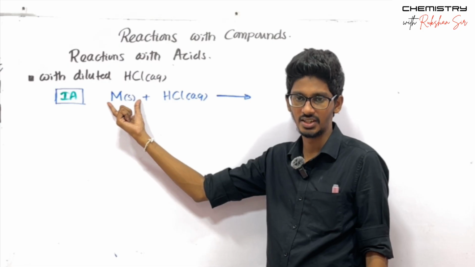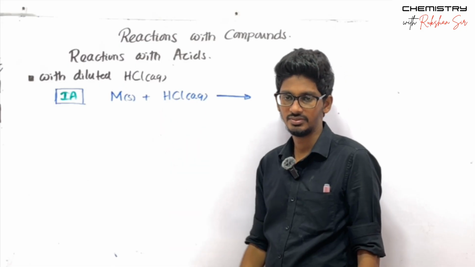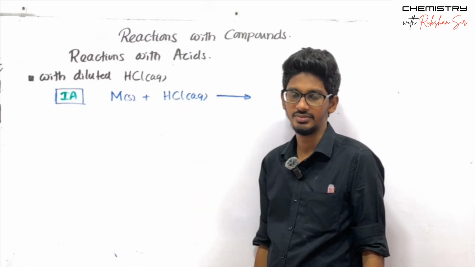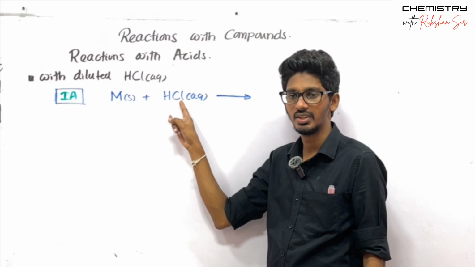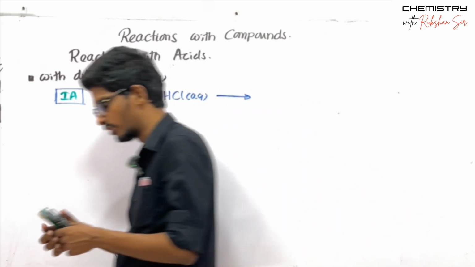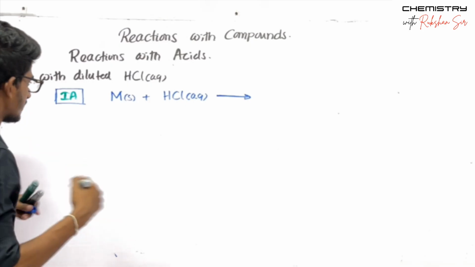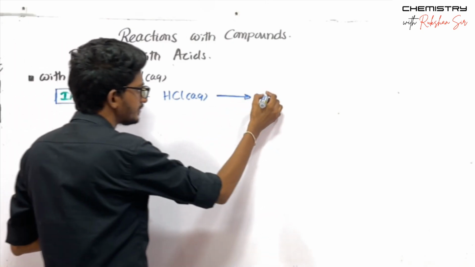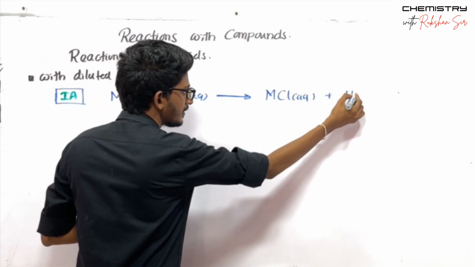The S-block element oxidizes and forms a cation and connects with the anion coming from the other reactant. The other reactant should have something to reduce as well. So here the M will oxidize and connect with the anion, the Cl minus, and the H plus here will reduce to H2. That's how the salt and H2 are produced when these S-block metals react with acids, right? So M reacts with HCl to produce the salt and H2 gas.